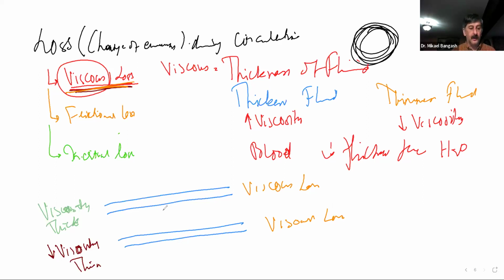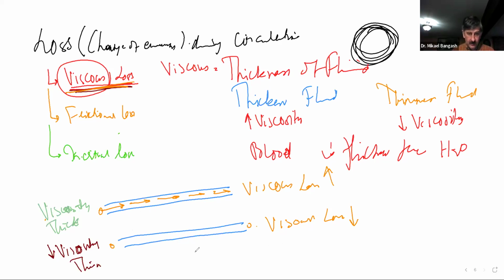In these two cases here, there's going to be a greater loss of energy here and a lesser loss here. Mainly due to a greater viscosity, it will take more energy to push this thicker fluid through this tube here compared to over here. If you measure the amount of energies at both levels, there's going to be a lesser difference.